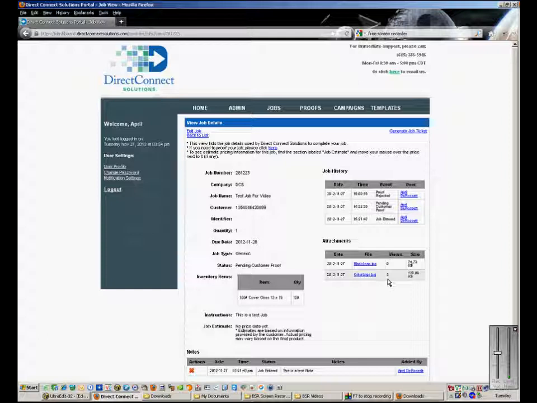If you have any difficulties whatsoever, please contact your customer service rep and have them walk you through it in a little more detail. We're happy to take time with you to share a screen and show you in more detail how this process works. It's actually very simple, and it makes sure that we are all on the same page.